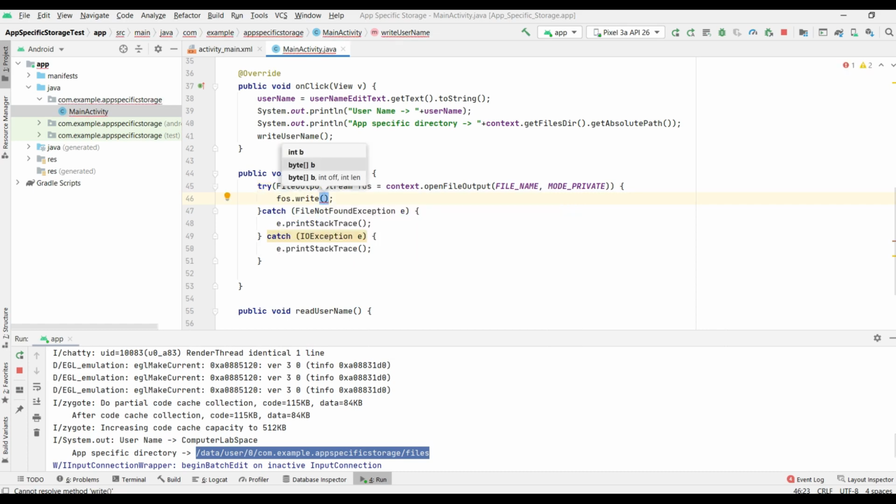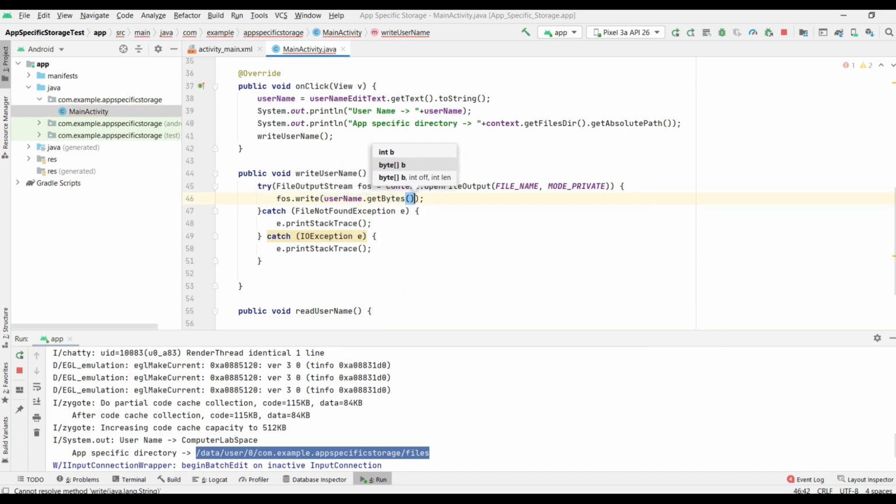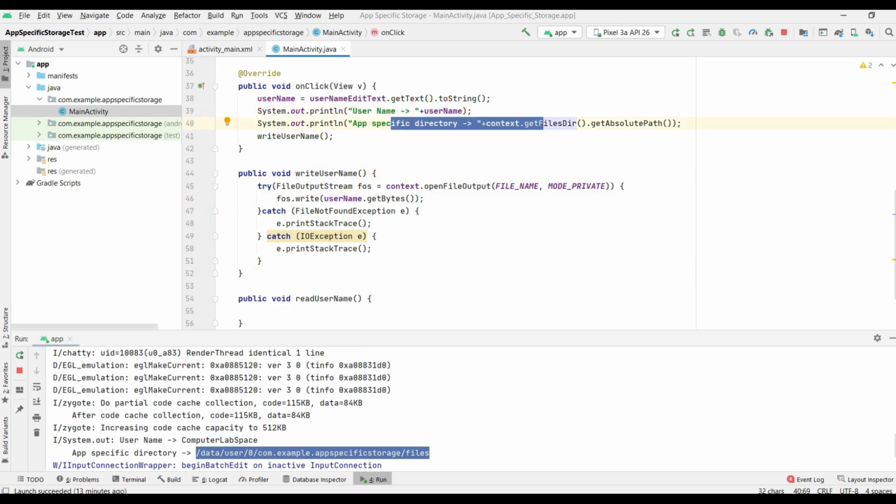So where is my username? So I have the username here, dot getBytes. So I'll write it in bytes. So that's it. Now we got the username and we know the path, and I am writing that username.